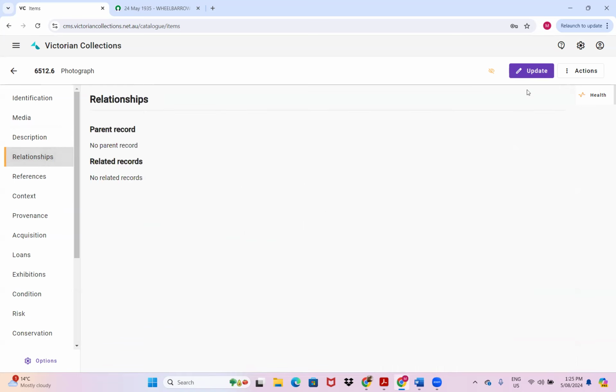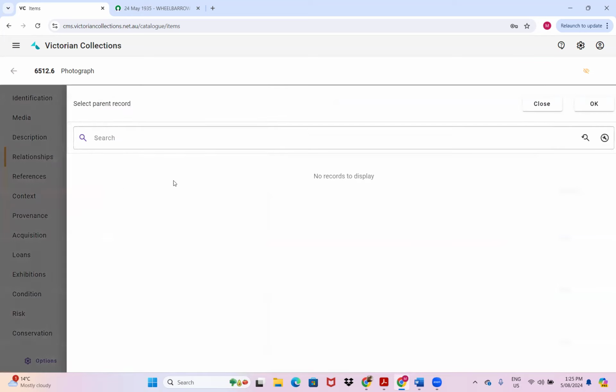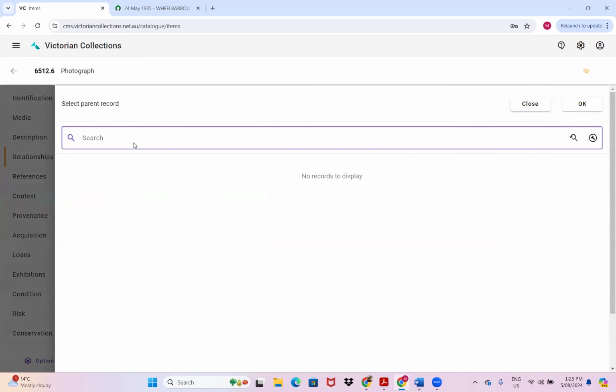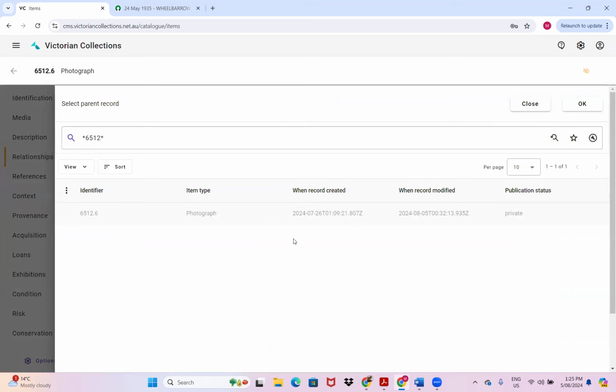So I'll go to relationships and I'll show you. So here, what I would suggest that you do with all of your records is run a bit of a search and just see if there is a virtual parent. So if you use these, oh gosh, my brain, I'm going to call them stars. I'm so sorry. But to surround your identifier, so I would just do to there and run the search just to see how many records come up.